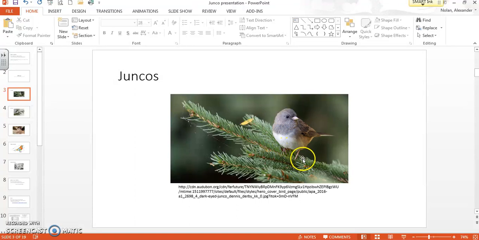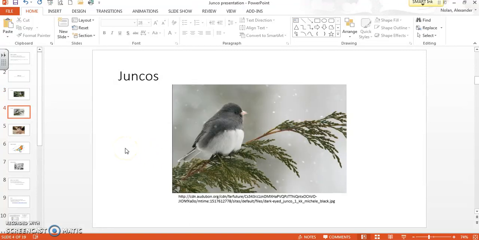And they have cute little pink legs. So they're cute little birds. They're called dark-eyed juncos, the ones that we have around here. And so you'll find them in the winter. And they generally all look the same. Some of their eyes are actually hard to see because the rest of their feathers are so dark.